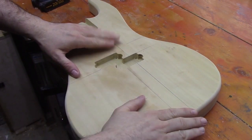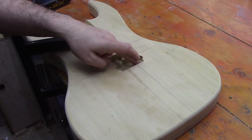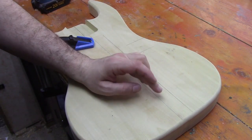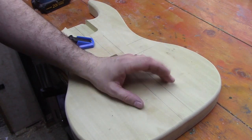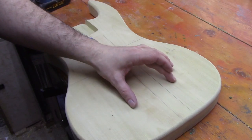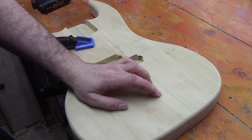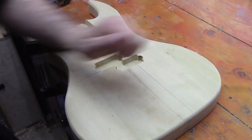So as we said, the body is almost done. We just have a couple more holes to drill. We're going to be drilling from the pickup cavity into the control cavity, and we're also going to be drilling where our bridge ground is going to go, but we're not going to drill that just yet until we have our bridge position completely marked out, and we can work out where to put the ground then. And then we also have to drill out two holes for our controls as well as our output jack.